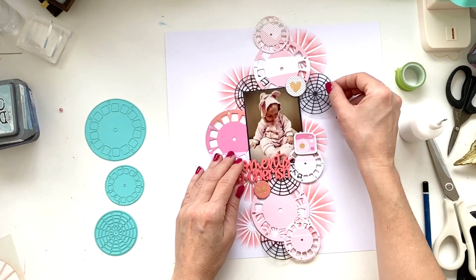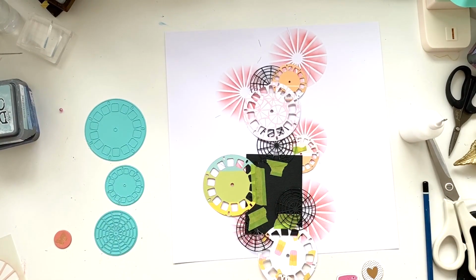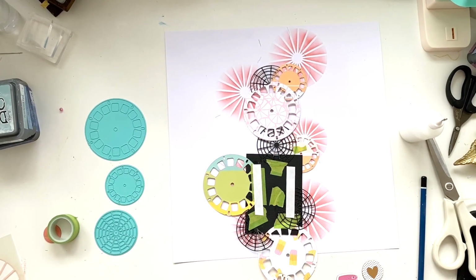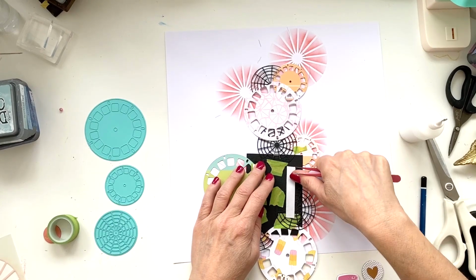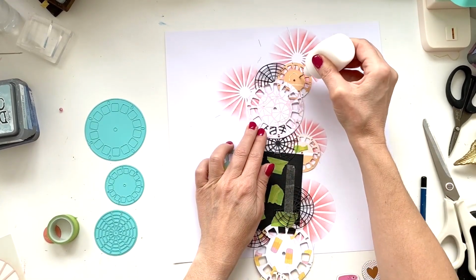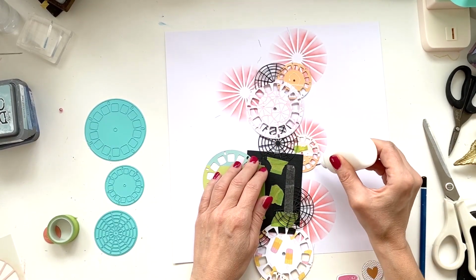And I'm grabbing some little embellishments to just add some more detail. As you know, I love to create with different layers and with different textures. So I love using little puffy stickers or chipboard die cuts just to create elevation and more interest in your page.